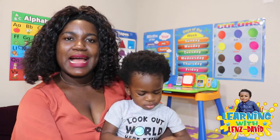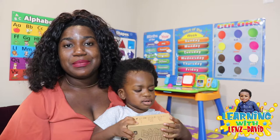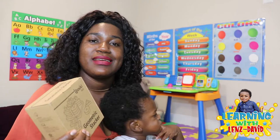Lenz-David, a box of geometric stacker, and I got it from Amazon. I am going to open it and let him play with it. I'm gonna try to see how well he's gonna stack them. Here it is. It's just a small, tiny box. We haven't even opened it yet, but we'll find out what it looks like, and we'll find out what David can do once we open it.